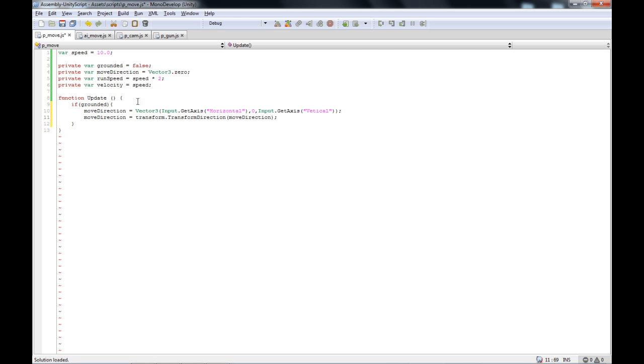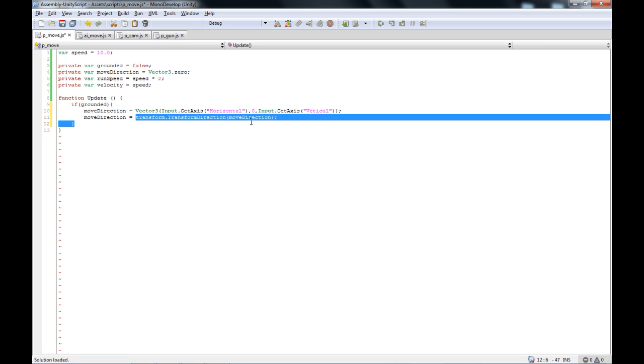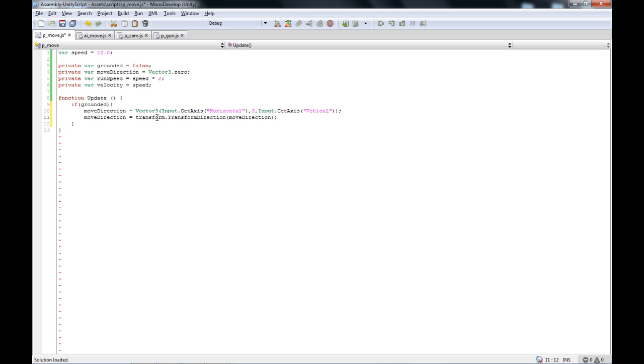You're probably a bit confused because moveDirection is this variable. You can't set this variable to itself. Well, you can, because the change only takes action after this has a value. After this is a recognized value, so after it runs the function, only then will it be set. So until this function is done, this will still be equal to the Vector3 input axis, everything we put here. So this equals this until it's done running the function, and only then is it equal to what we want. So that should give us a proper good result.